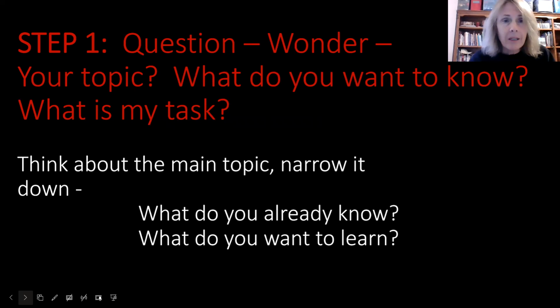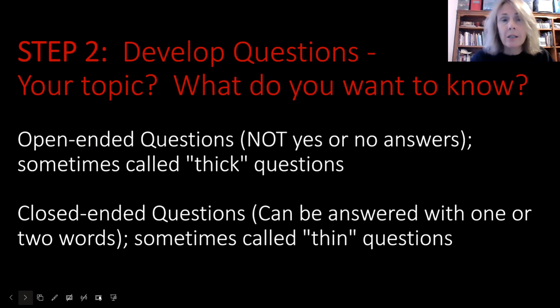The second step in research is to develop your questions about your topic. More about like, well, what do you want to know? Usually in this step, we also think about what do I already know about my topic. So again, back to my baking cake example for research, I would start with, well, I want to bake a cake. And what do I already know about baking cakes? And part of it might be, well, I already know some of the ingredients I need to make a basic cake. But what if I want to make a cheesecake?